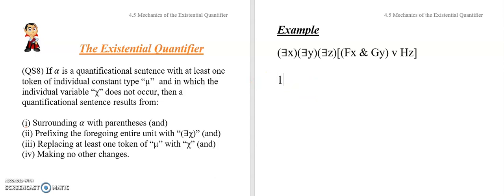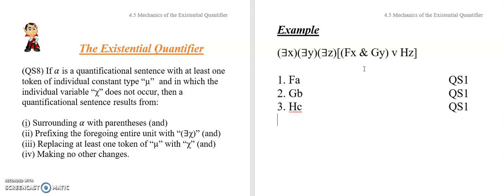Okay, let's go through this one together, all right? And we did one like it with the universal case, but the first thing I'm going to do is I'm going to get all of these on board. The X is going to be A, the Y is going to be B, and the Z is going to be C. So that's just all going to be a QS, what is that, QS1. This is going to be GB, and that likewise is going to be QS1. Then we're going to do HC, QS1, and now we've got all our individual constants that we need on the board. All right, so these are all sentences.